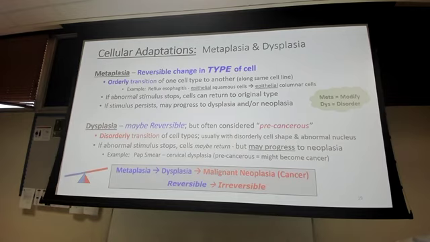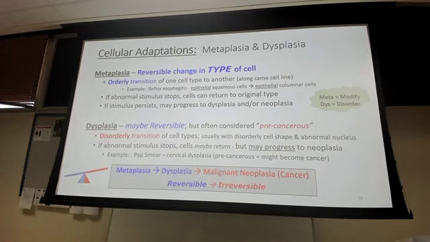But if we continue that stimulus, continue that damage, they can turn into dysplasia, right? Dysplasia sounds bad. This is not a good word. And we normally refer to that as precancerous. So before something turns to cancer, most of the time, you're going to get this dysplasia. And these cells, they look abnormal. They don't look like normal regular cells. And I'll show you a picture here in a minute.